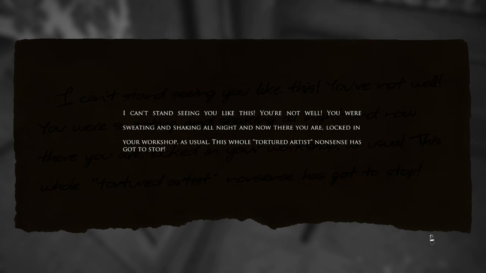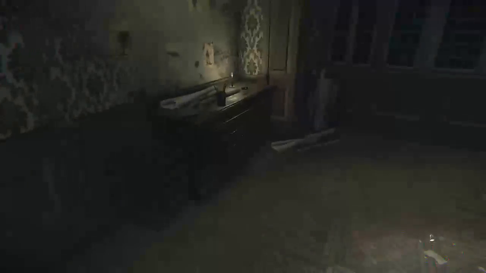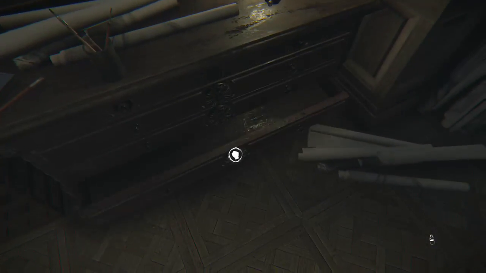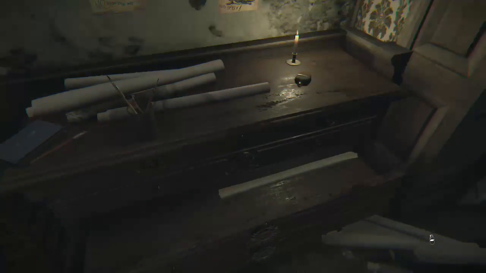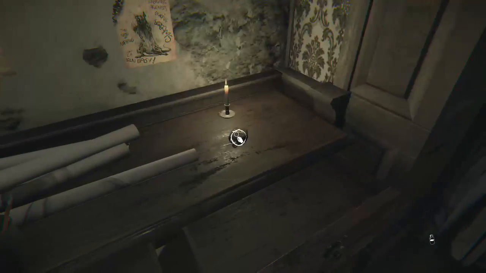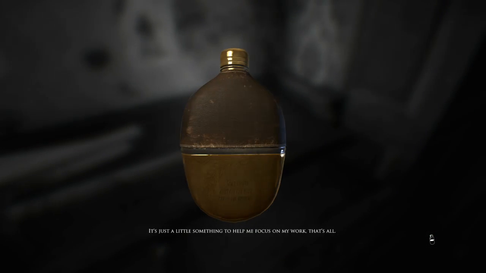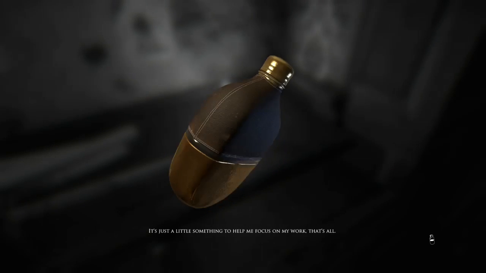Can't stand seeing you like this. You're not well. You were sweating and shaking all night. Now that you're there, you are locked in your workshop as usual. This whole tortured artist nonsense has got to stop. Should we keep checking these? Oh, stop looking at me like that. It's just a little something to help me focus on my work. That's all.